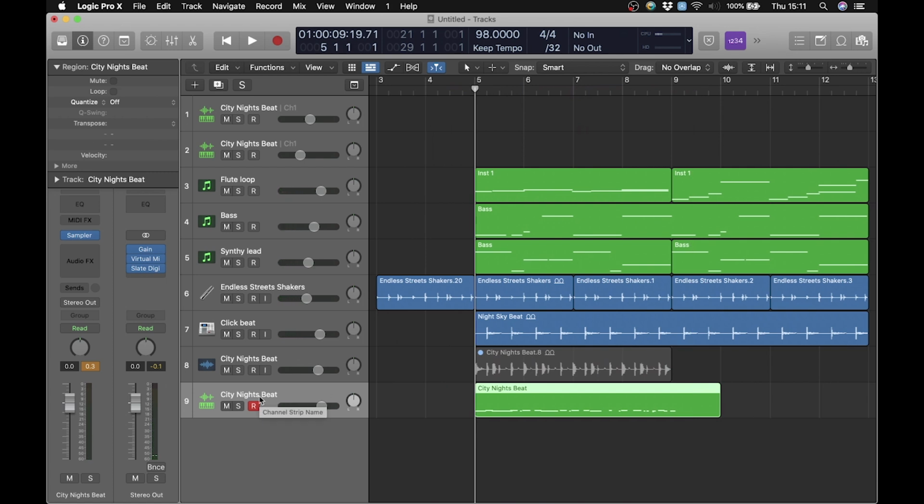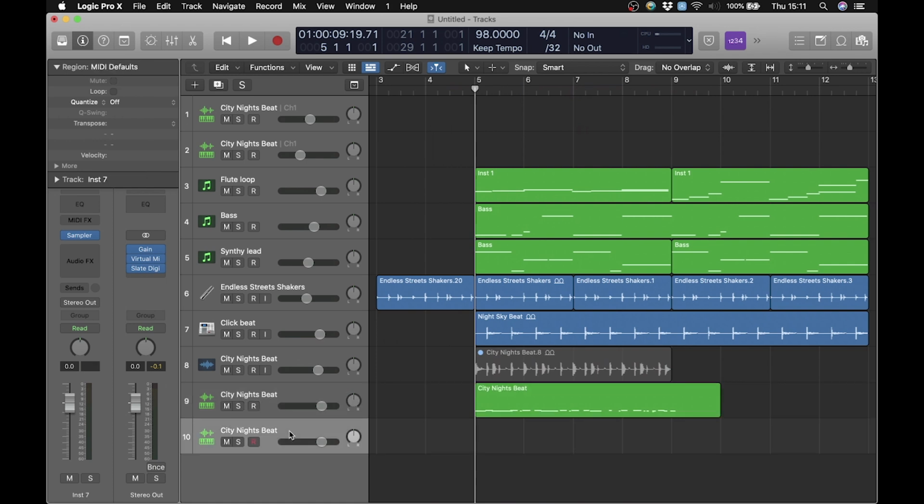What I'm also going to do is duplicate this sampler instrument here. A really quick way of duplicating a track, if you want the exact same settings and same inputs, is to click on the track and press Command D, and it's created a duplicate channel here. So I'm going to program my hi-hats in on this one.